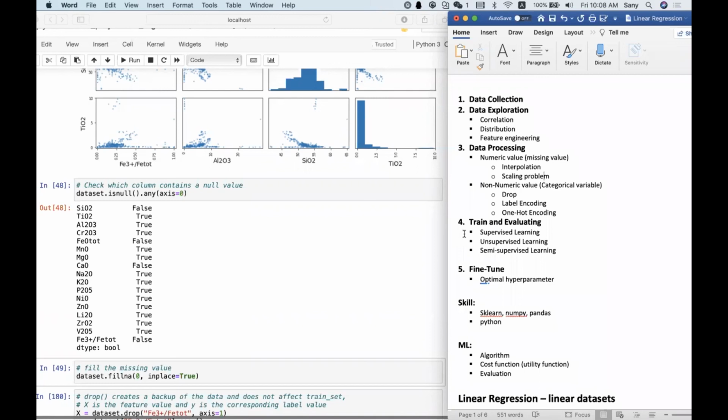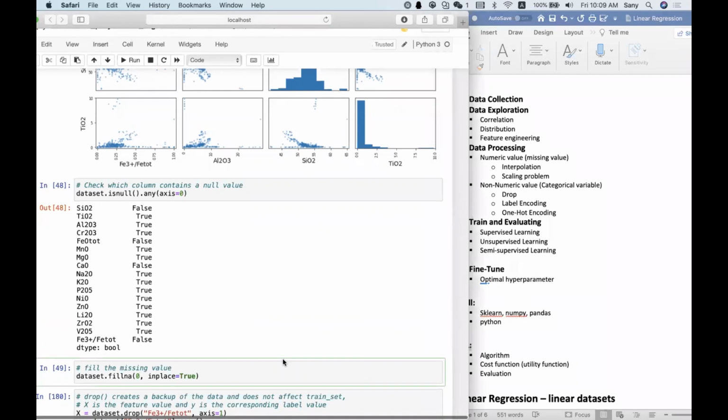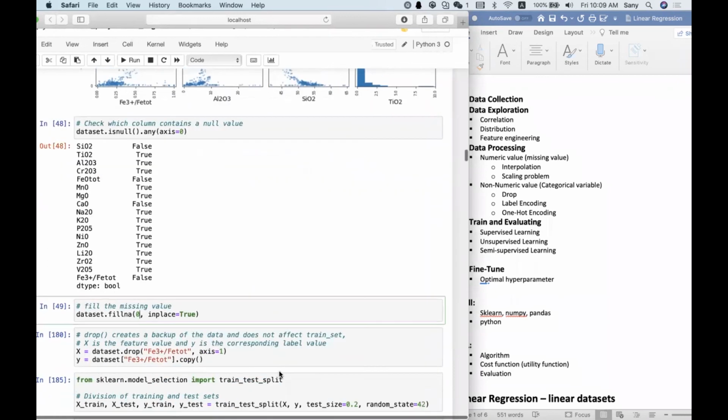There are some common ways to handle those, like label encoding or one-hot encoding. We will not talk about these methods in this lecture, and if you are interested, we can have some discussions later or after this lecture, and that's fine.